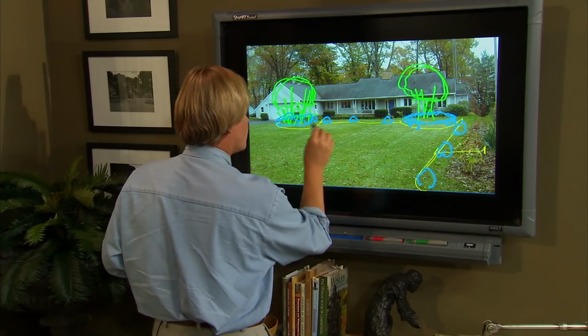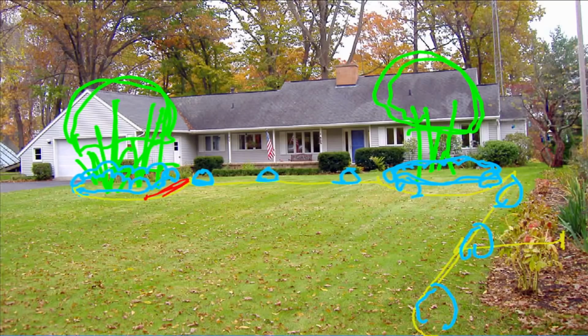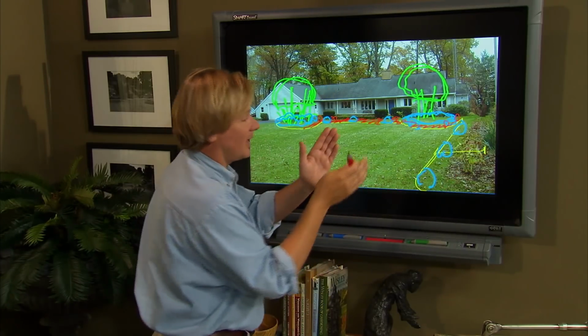All right, in between, then I would come back and fill in here with a ground cover. And punctuating the ground cover, I should say, I would add some big clumps of hosta. And then on this side, I would add hosta here with ground cover across the front of the rhododendron. And then in this bed, I can see you have peonies.